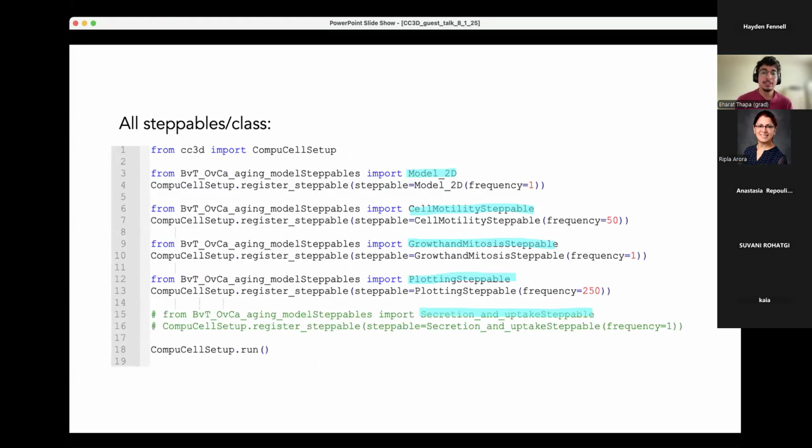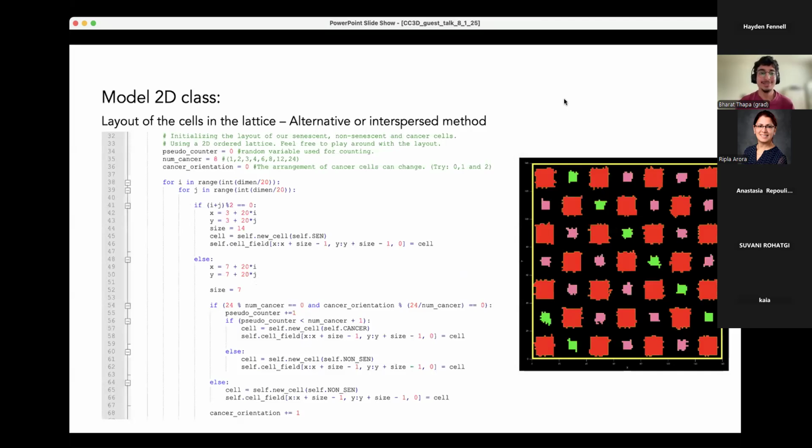In the Python file, which talks about all the steppables or the classes, I have 4 classes which we're going to be talking about today. The 5th one is also there. There's almost nothing there, maybe 1 or 2 lines of code, which is for an optional exercise. I think the 2nd one. You can feel free to try that out, but when you do, please comment it out. Just make sure you get done with the comments. Okay. So we're going to discuss all these classes and what they do really quickly, because that's the boring part, at least for me.